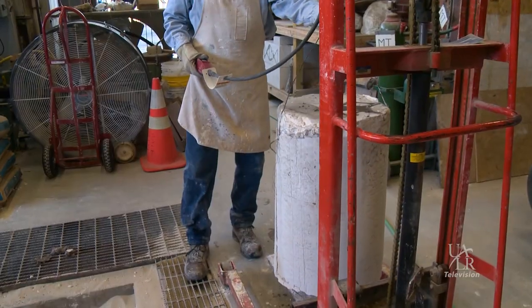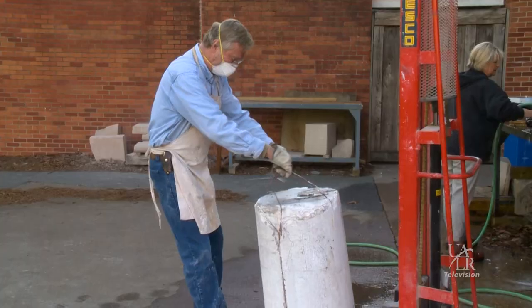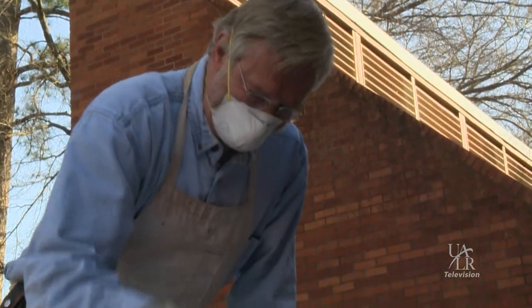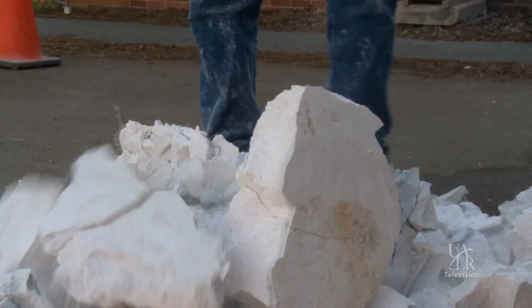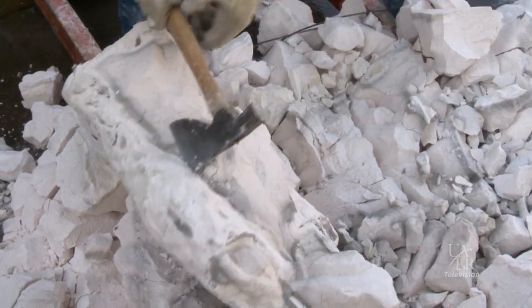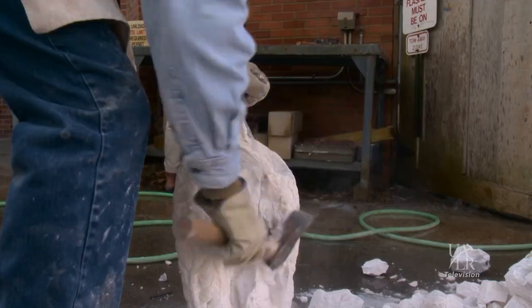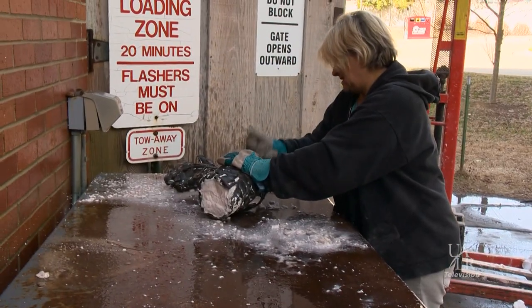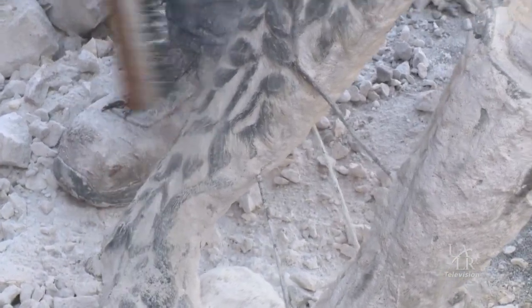We let that cool probably overnight, and then we'll break open the molds, throw away the sand and the plaster, and then you'll see — not a wax anymore — it'll be a bronze. We'll carefully chip off the plaster and sand, and within probably about 20 minutes, you'll see the form. It's like Christmas to us. It's like I'm five and I'm going to get my cool present and it's going to be great. That's what it's like every time we open one of those up.